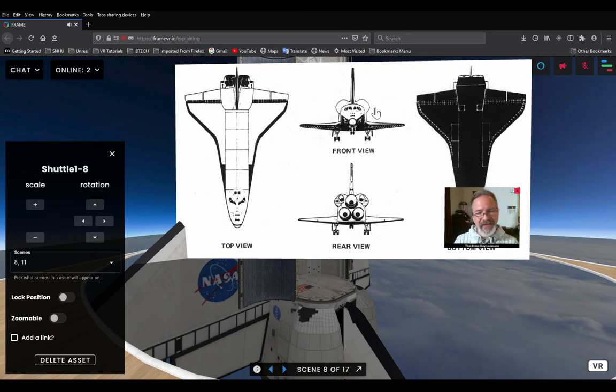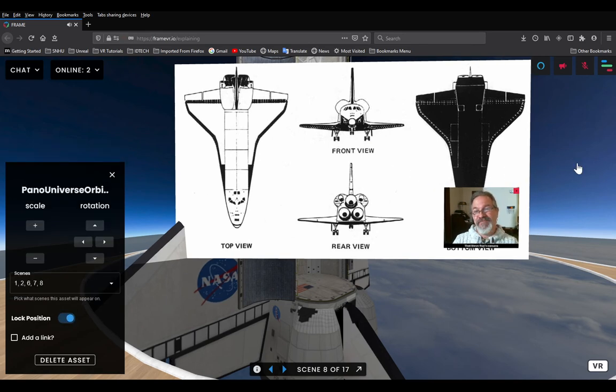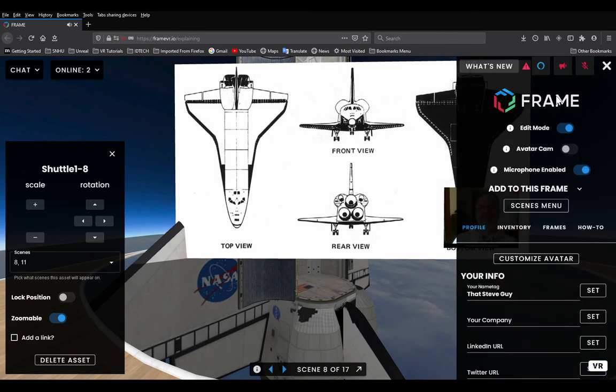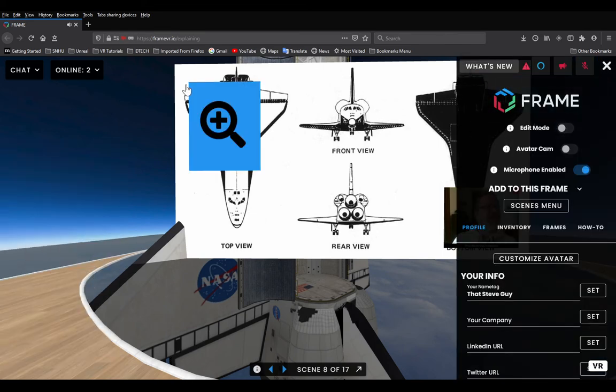Technically, I would love to have this ground plane gone, replaced with a wireframe grid or just an outer little fence. But for now, this is one of the little challenges we have to deal with, that we don't necessarily get as much benefit out of FrameVR as I would like. And it's kind of a sad thing because, in FrameVR, they do give us this feature that lets us zoom in and out of images, right?